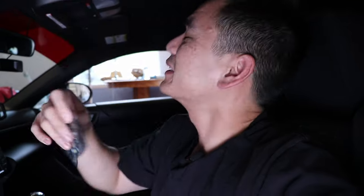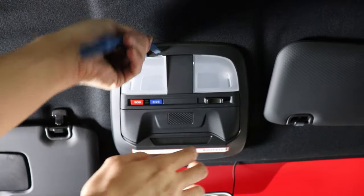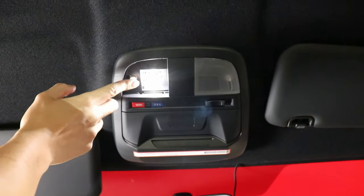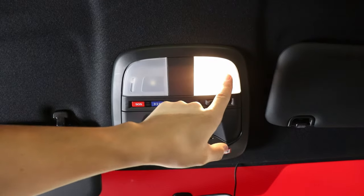Next thing we're gonna install is some LEDs, because the ones in here are yellow, and honestly, they're not that good. And this is gonna make a big difference when you turn this on or open the trunk. So let's go ahead and take these out. Okay, this one should fit. There we go. Like so. And look at that, nice and bright, ugly and yellow.